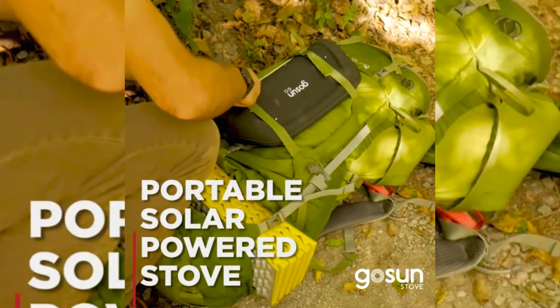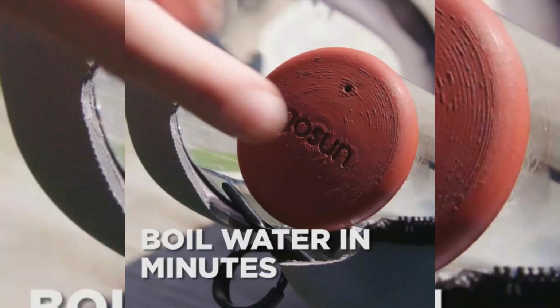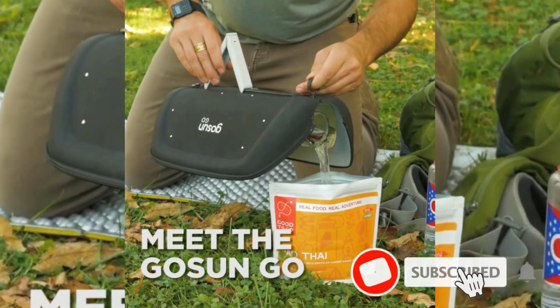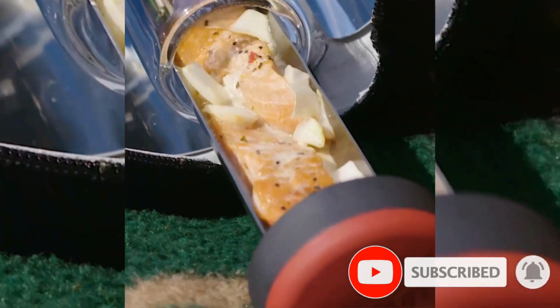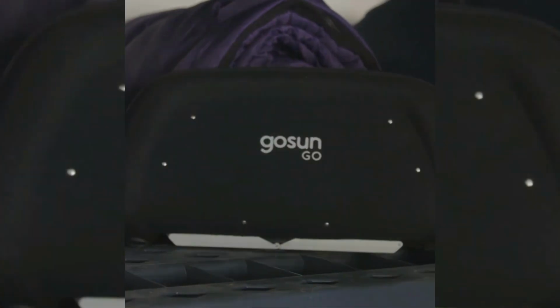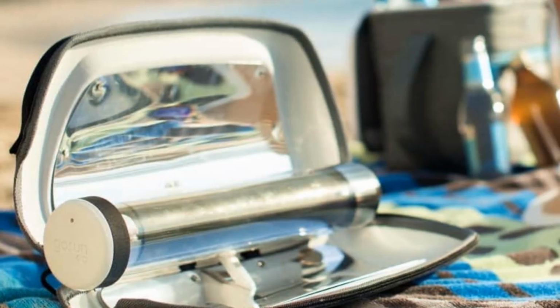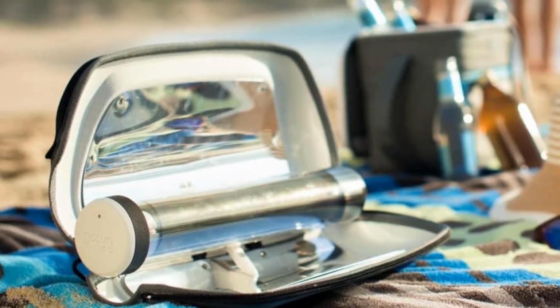That said, it does not compromise on quality, as it can also reach a maximum temperature setting of 550 degrees Fahrenheit. You will be able to cook or roast your food in 20 to 30 minutes when you use this solar oven. What we liked: it is impossible to be unimpressed by the performance of this solar oven considering how portable it is. It can boil water and cook various foods while not taking much space in your backpack.